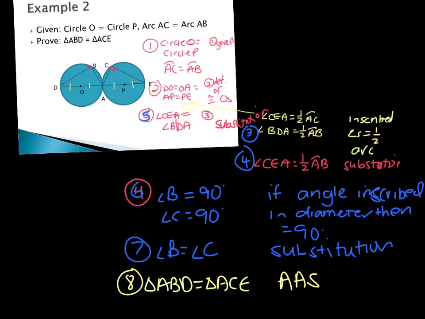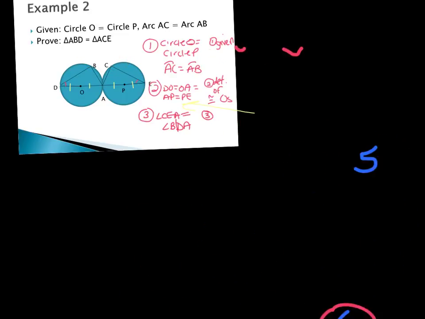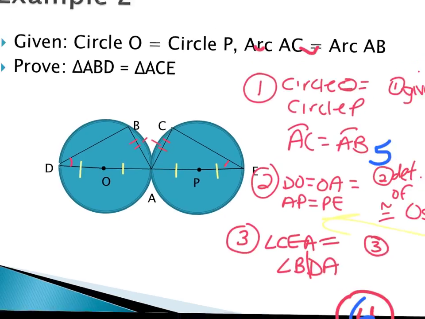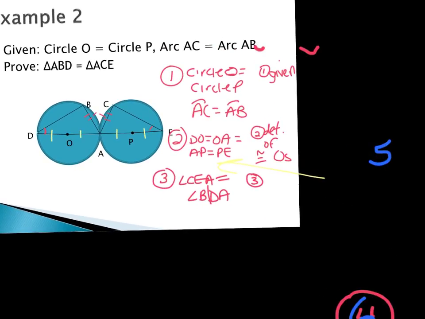You could have also said that because the arcs are congruent, let me zoom in on it, because the arcs BA and AC are congruent. What's true about the chords then? The two chords would be congruent, right? So I could say that BA equals CA, and then use that in combination with the other stuff. With the right angle, that would be angle, side the other way. So there's more than one way to do these, just like usual, there's more than one way to do a proof, okay?